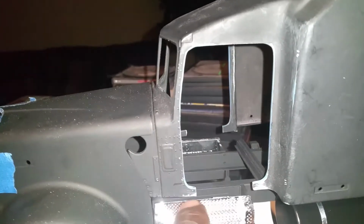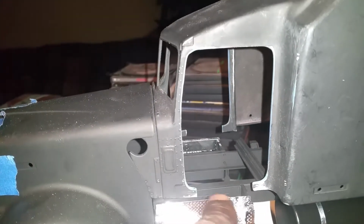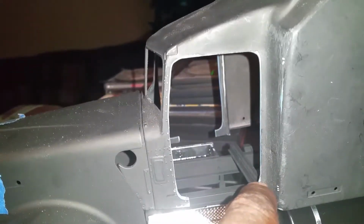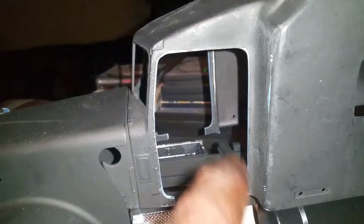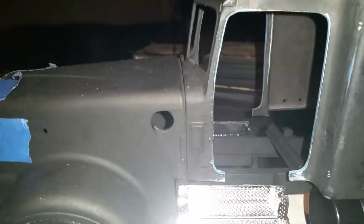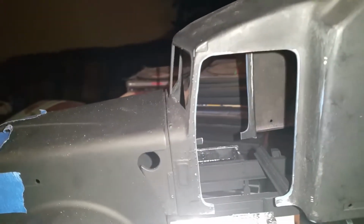And something else that I decided to do: I thought about doing a frame for the door, but now I've decided, since I saw this on a video of a truck, that it had the doors going all the way down here at the bottom of the cab, but the floorboard will still be at the normal door level. The door is going to go all the way down here, so I'm going to cut these pieces away and make them flat, flush all the way down here and all the way down here. I'm going to scratch build my own doors and the interior part of the doors. So I should have known that was coming.